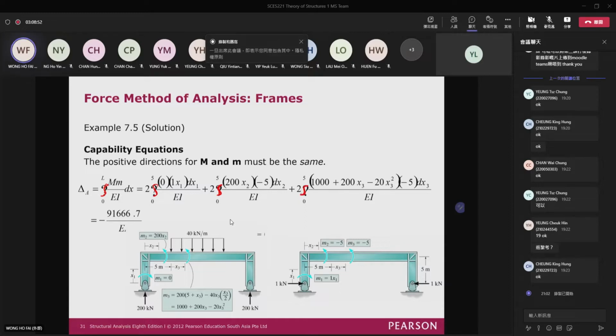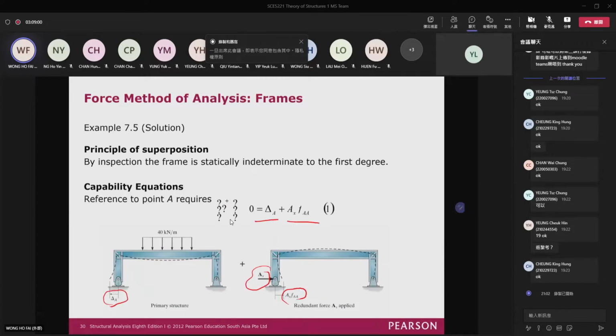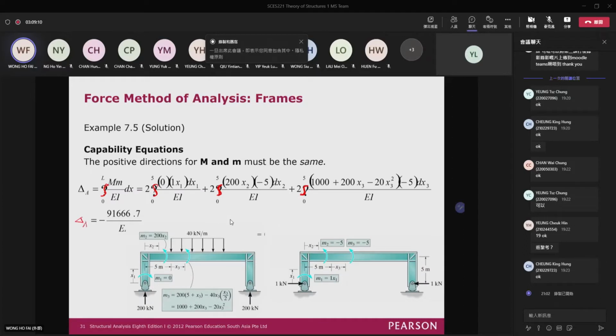So actually for here, we use the virtual work method to find the deflection, delta A. So delta A, after using the so-called virtual work method, I can find this answer. Now again, you just use the real load and then the virtual force, and then find the real moment and then the virtual moment.